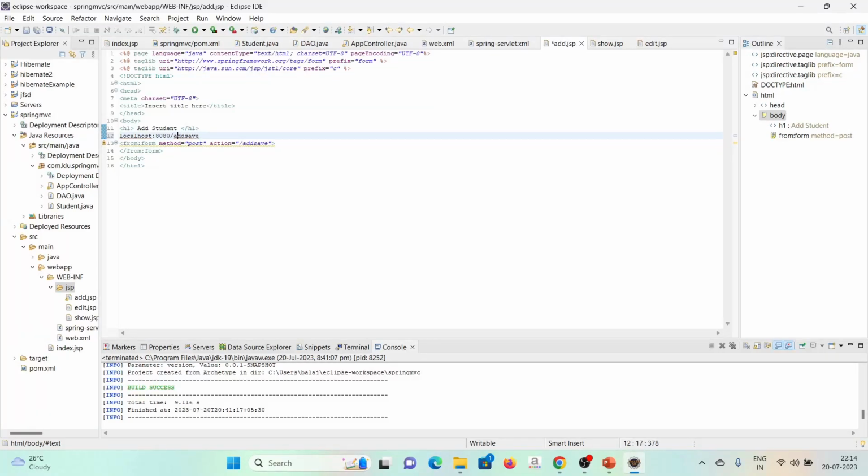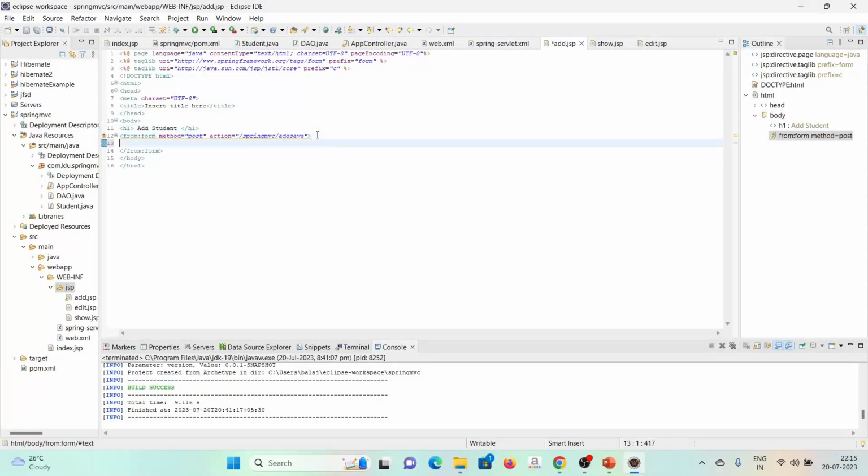But this won't work. I need the project name also here. Then addsave, that means springmvc/addsave. So what I have to give here in the action is springmvc/addsave. Otherwise you can give only addsave, which will append at the last, after the project name, but I am following this method, right?